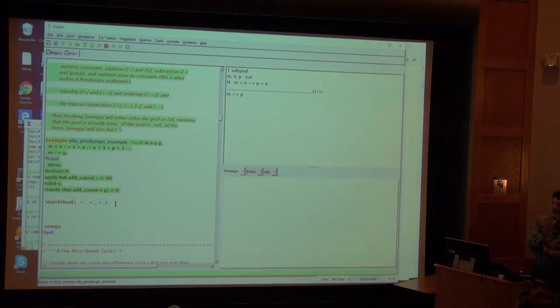What is linear integer arithmetic? It's got add, and it's got inequalities, and it's got multiplication by constants, preferably small constants.